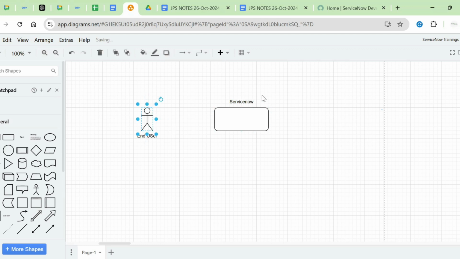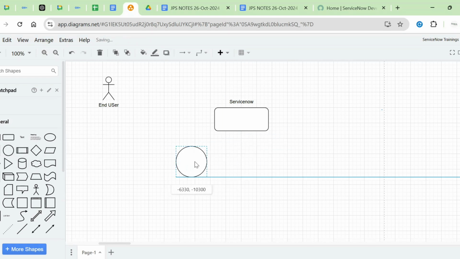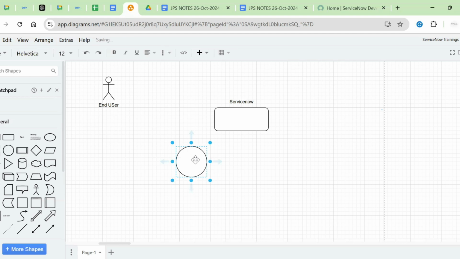So basically, let me tell you one small thing. ServiceNow is a tool, right? In ServiceNow, we do have two types of projects. First, let me complete the project details, and then we can start with how the users will work in ServiceNow. So first, we will be having two types of projects. One is the implementation project.